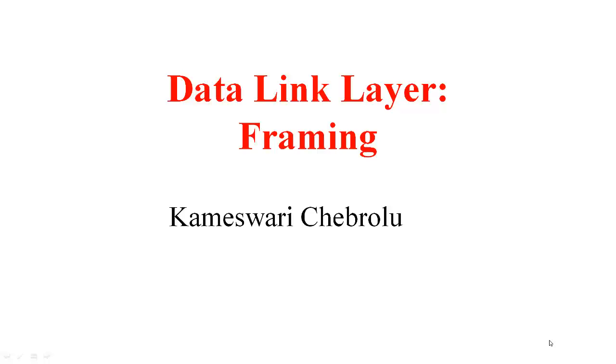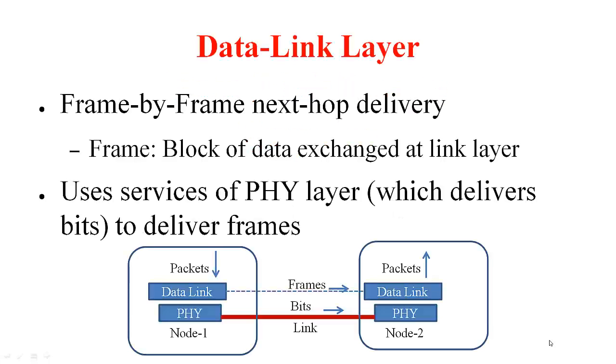It's been a while since the OSI lecture. Do you remember what the role of the data link layer is? That's right, next hop delivery, but isn't that what the physical layer did as well? So both the physical layer as well as the data link layer provide next hop delivery, but the physical layer does bit by bit delivery, whereas the data link layer does frame by frame delivery.